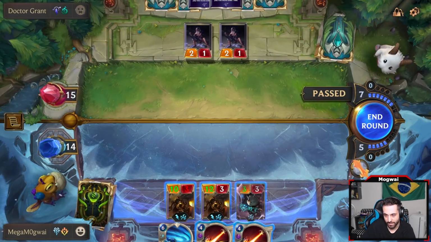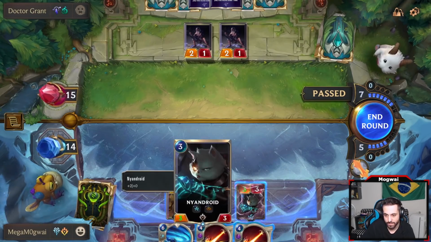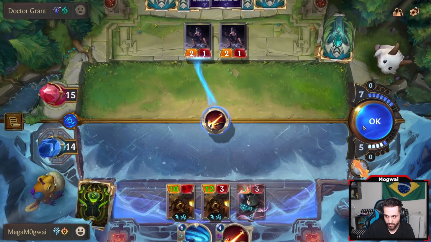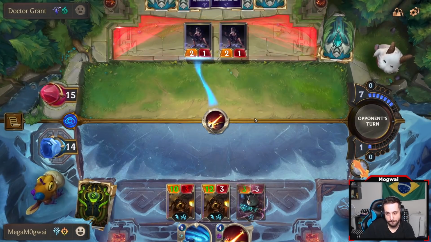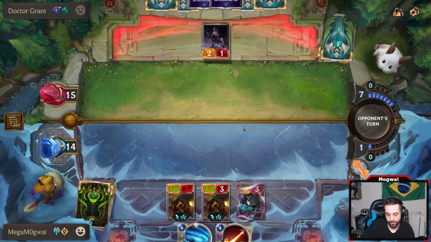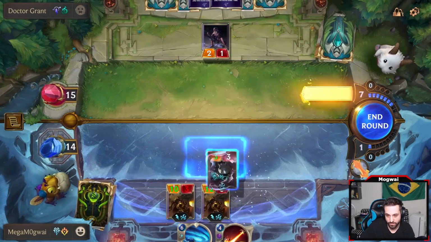You can very easily have double Pale Cascade or something like that, right? Very easily. You could also have a Hush. I want to go for an Aftershock. We will be free. Because this way I threaten way more damage.